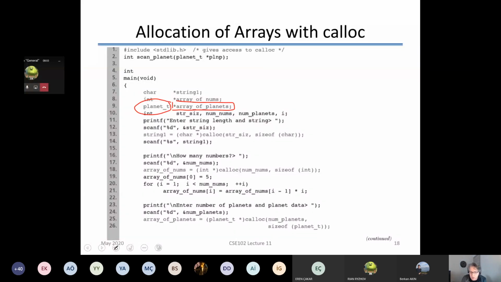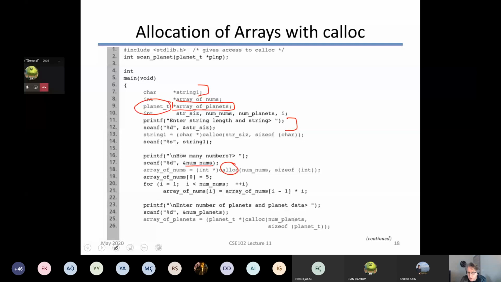In this case, the program is reading the number of planets from the user, and then it will use calloc to get that number of entries. So you can actually read a string this way, an unknown string.